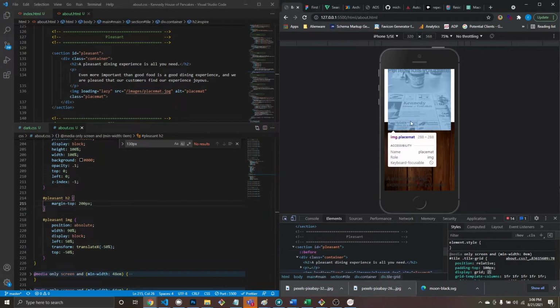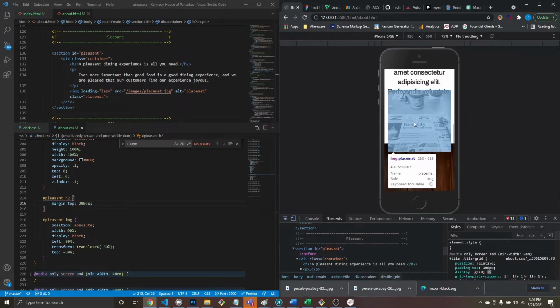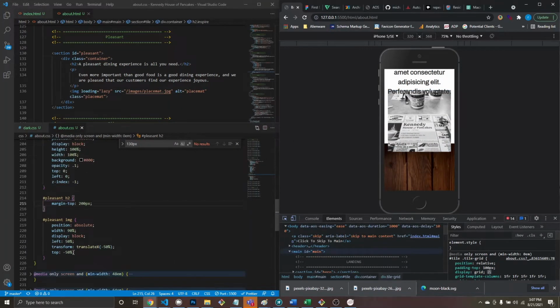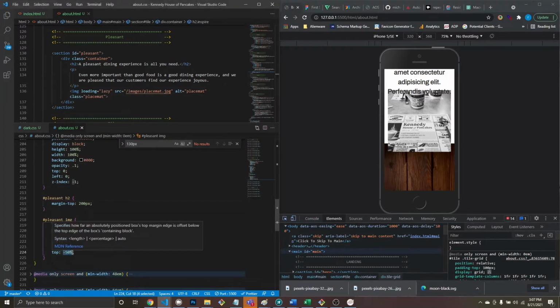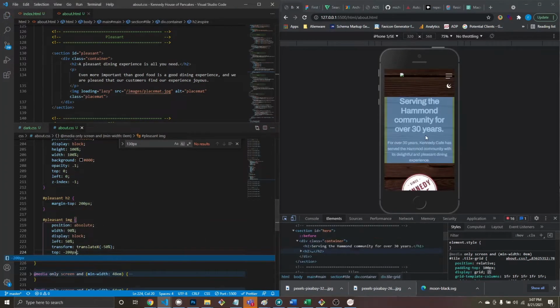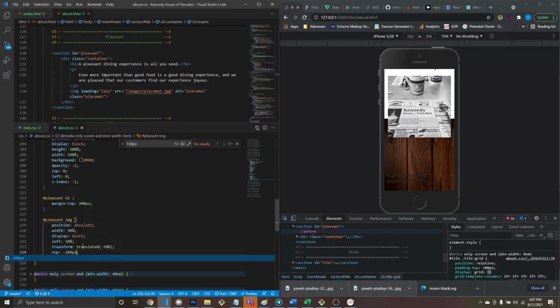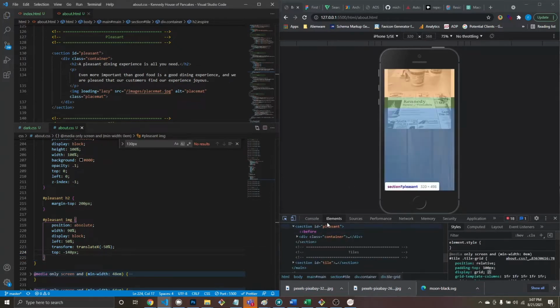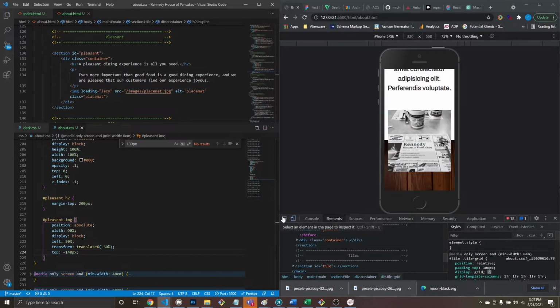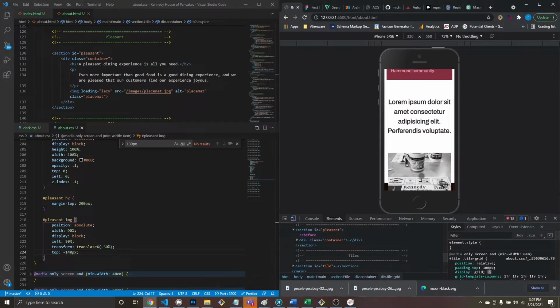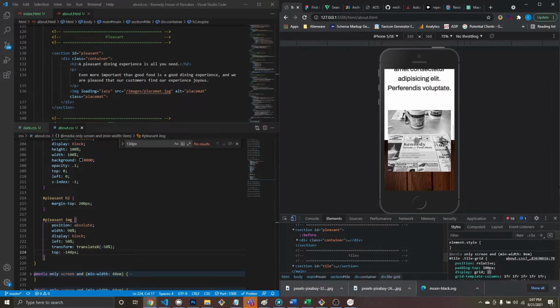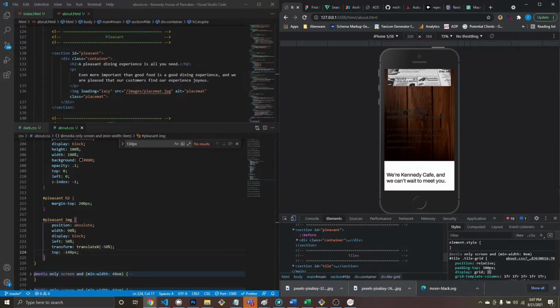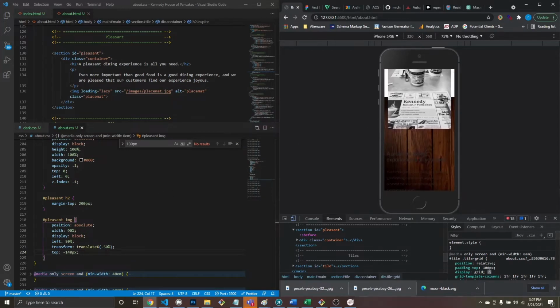That's still 288. Instead of being top negative 50%, let's just do top negative 200 pixels. So it's a constant. Let's try 140. And that looks about right. But this is too much.